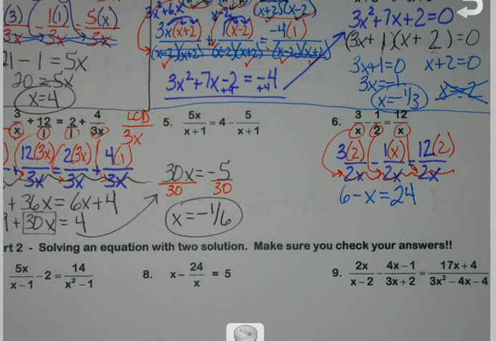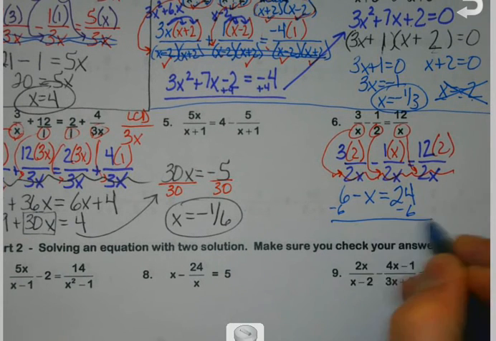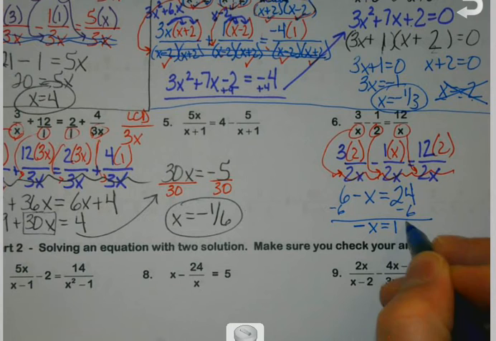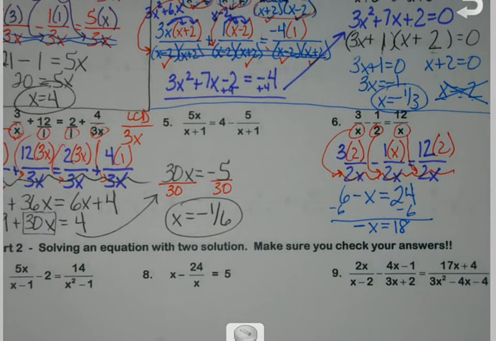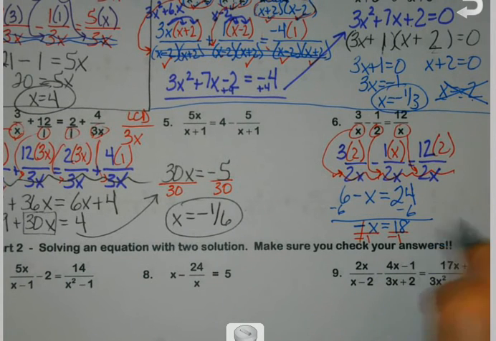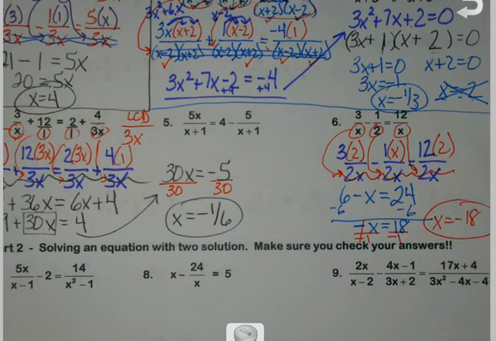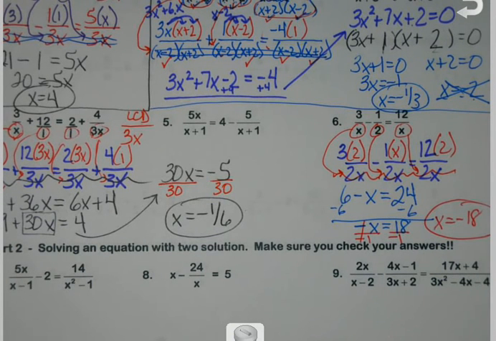Be cautious, because again, when you minus the 6 out of there, because that's what I got to do, it's like a plus 6, so I got to minus the 6. You're not done, because you still got a negative in front of your x. So we're just going to divide by negative 1 to take care of the negative part. And since it's just x in the denominator, negative 18 definitely does not equal 0, that one's okay. And a super majority of the answers you get are going to be okay. You might get like 1 every 6 or 7 problems that may have a bad answer. So we've just got to double check that.